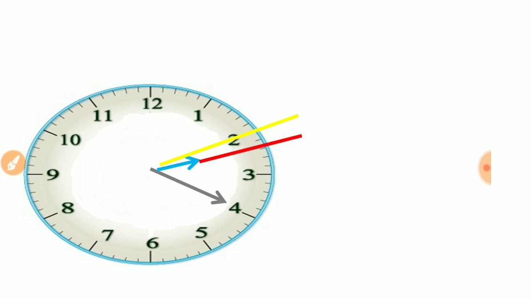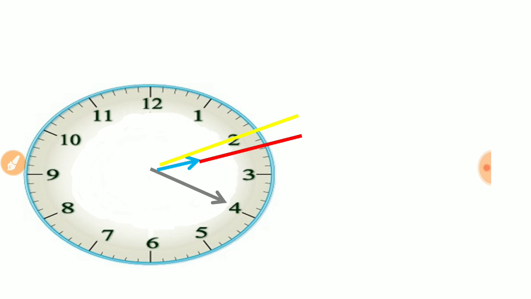So that means the hour hand, the short hand, moves from 2, that is the yellow line, and it is now at the red line. So there is a gap between the yellow line and the red line, right? The gap between the yellow line and the red line is the result of the movement of the hour hand, that is the short hand.